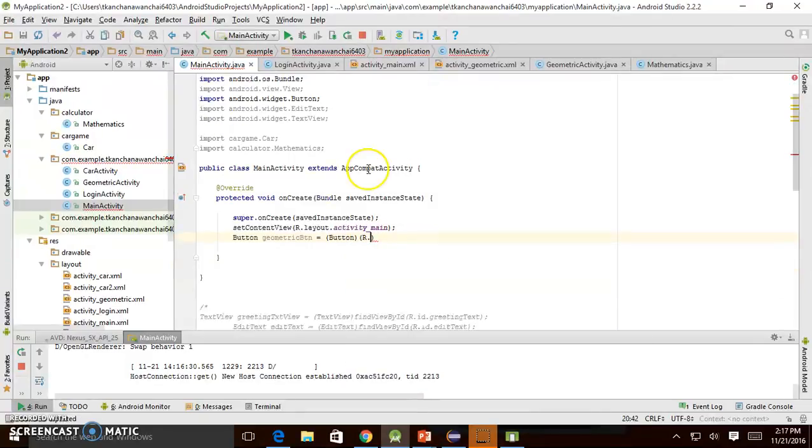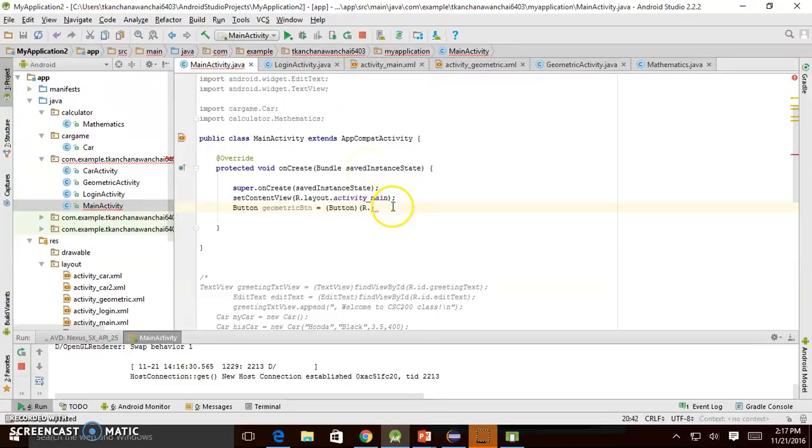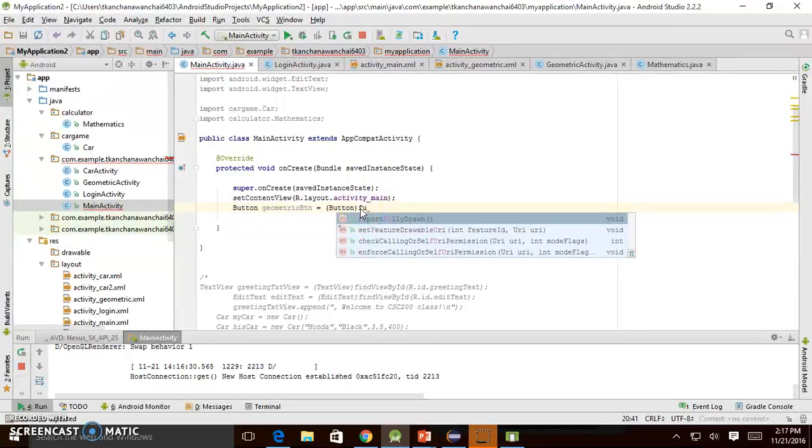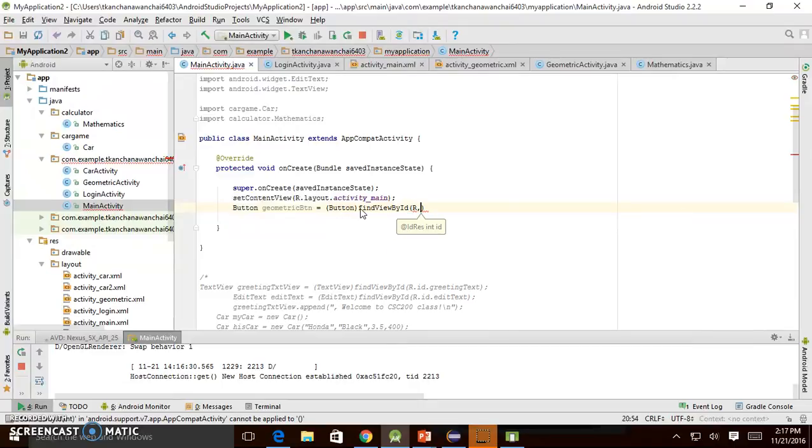Find view by ID, R dot ID, and we give the object ID as geometric button here.